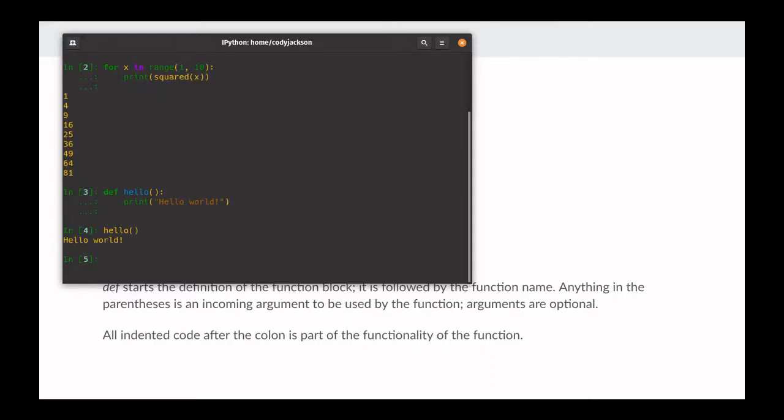In this case, we are just defining a function called hello, printing a string. That's it. There's no arguments, nothing. When you call that function, it does exactly what your functionality is, which in this case is print a string to the screen.